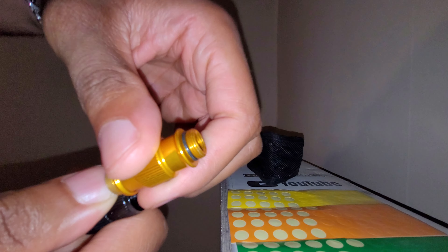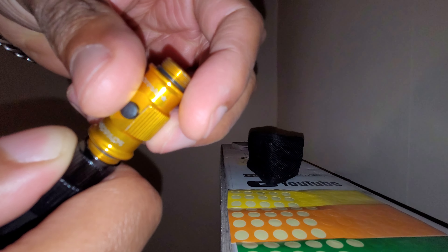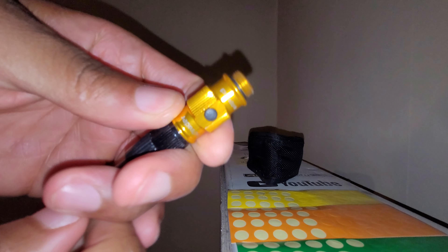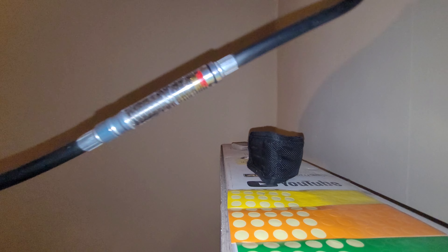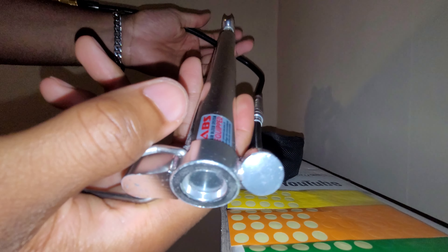You can put it in any direction you want and screw it in. I'm using Presta valves so I'll turn it back around and put it back in. There's a button here that releases air pressure. Up closer you can see the gauge with PSI at the bottom, and you have a kickstand — that's the kickstand where you sit and just pump.